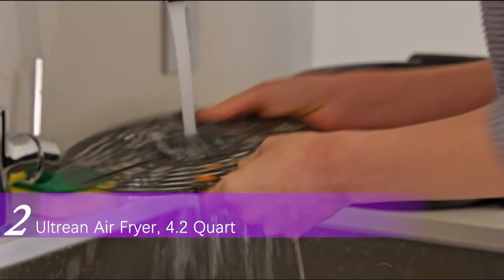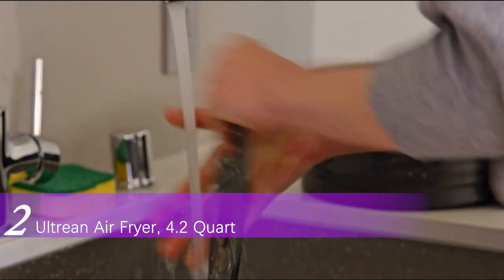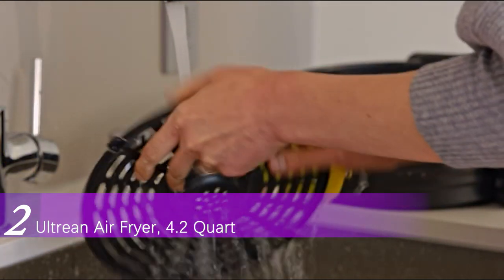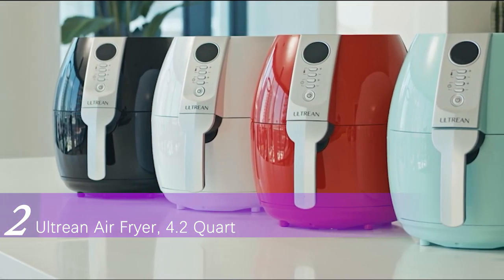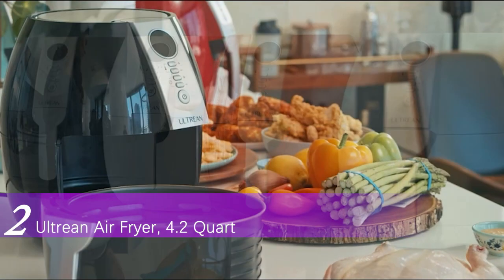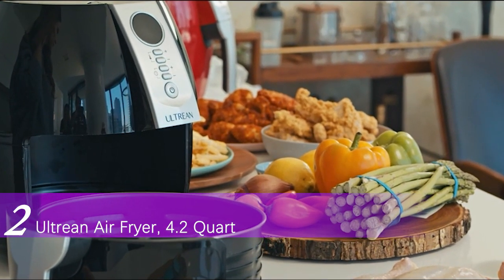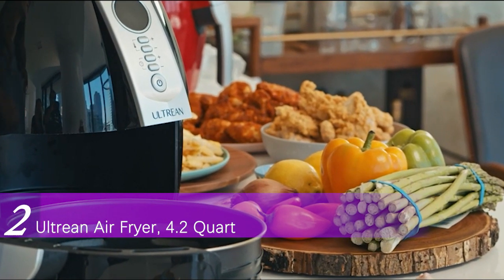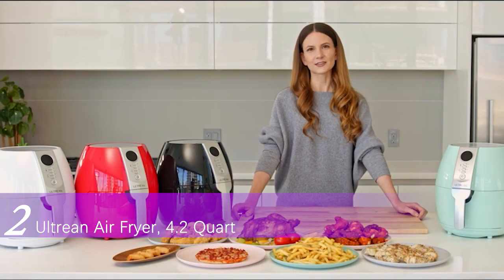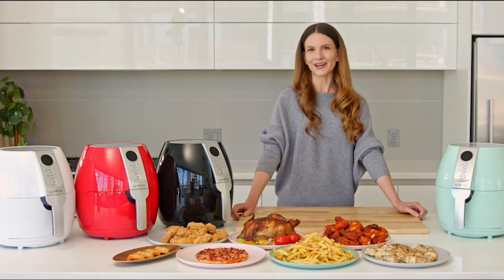It comes with a detachable and easy to clean basket and oil filter plate. Our 4.2 quart air fryer comes in different attractive colors: white, green, red, and the classic black. With its contemporary and sleek design, it's perfect to be given as a gift. Ultrean air fryers bring you a brand new kitchen experience and a whole new lifestyle.